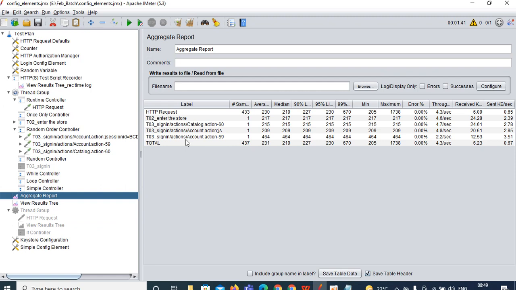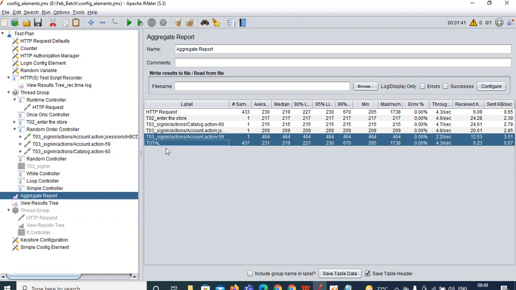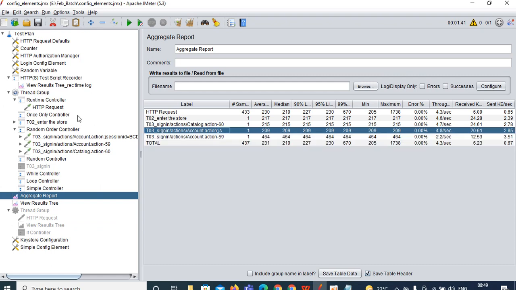Okay, so in real time, how will they ask you? I have a scenario. In my scenario there are 4 transactions, request 1, request 2, request 3, request 4, like that. I want to execute request number 1 with the specified duration. Request 2, request 3, request 4 I need to execute only one time. So request 1 I need to run for 100 seconds or 10 seconds. Only one request I need to run for 10 seconds, and the remaining requests I don't want, they should execute only one time. What should I do?